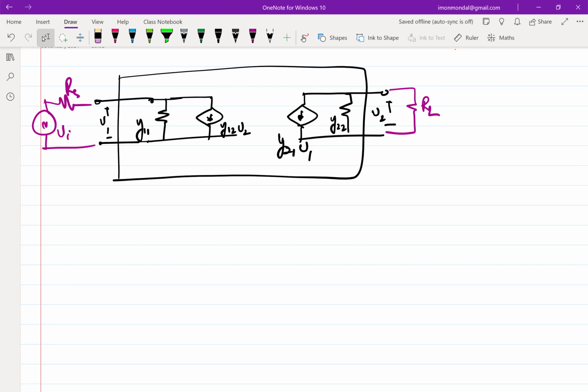So if I get high voltage, I will naturally get high power, right? So we can now talk about voltage gains. If we get high voltage gain between V2 and Vi, then our purpose is solved. And in order to get high voltage gain, what did we see? We saw that after doing a bunch of maths, all we need is to ensure that Y21 is as high as possible, Y11 is as small as possible, Y12 shouldn't be there to prevent oscillations, and Y22 should also be as small as possible.